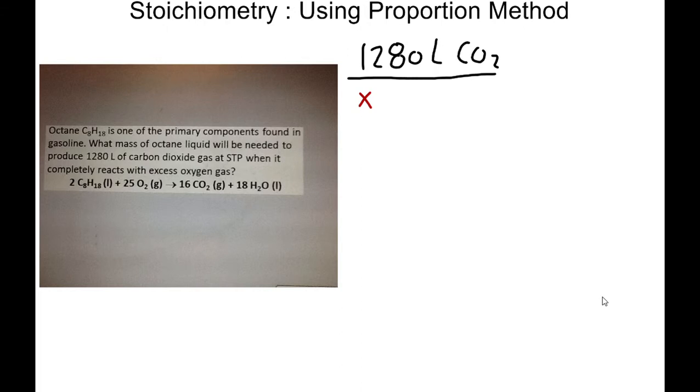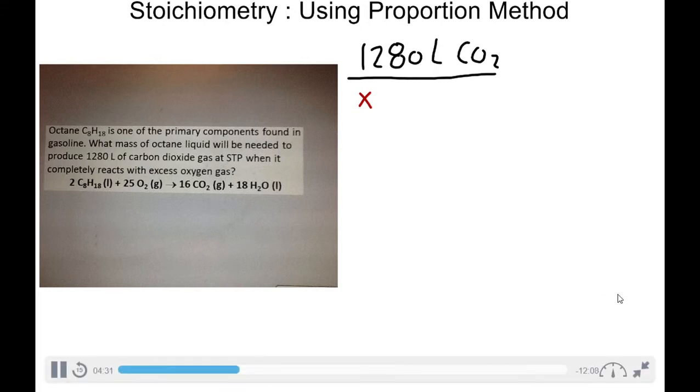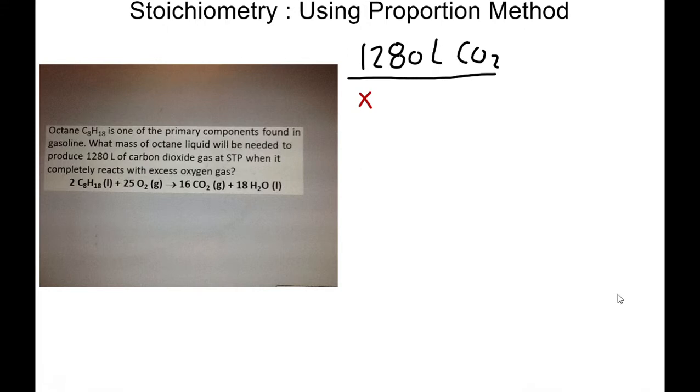Be sure to tell what type of quantity and which chemical the desired quantity refers to. In this case, it refers to what mass of octane. Therefore, we're looking for C8H18 in mass amount, which means in grams. So it's X grams of C8H18 as our denominator. Now we simply make a second fraction equal to the first fraction that we've provided.